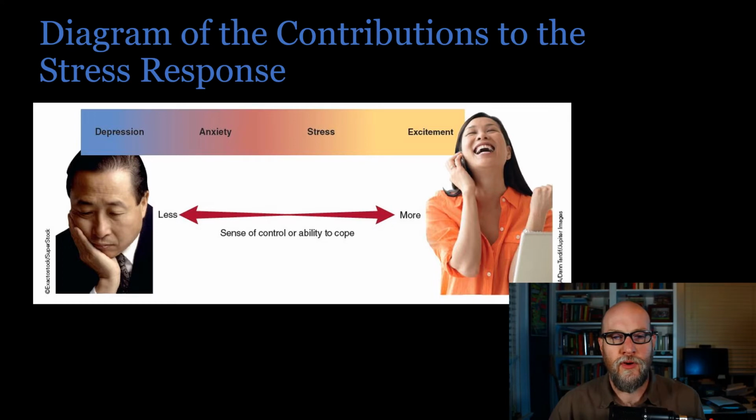The other, when you think about your ability to cope, is tied to a construct that comes from Albert Bandura in the cognitive behavioral world, and he talks about the idea of self-efficacy. Self-efficacy is a little different than self-esteem or self-image. Self-efficacy is your belief in your ability to exert influence or control over your environment. So as you have less sense of control, whether it's external locus of control or less self-efficacy, you're more likely to respond to stressors in the form of depression or anxiety. As you have increasing belief in your ability to cope or sense of control, you experience it as stress, and at the really extreme end of that continuum, you may experience it as excitement or arousal.